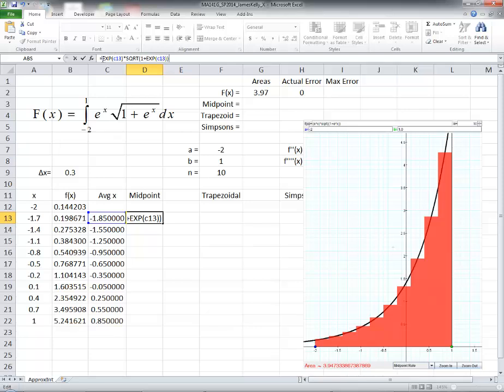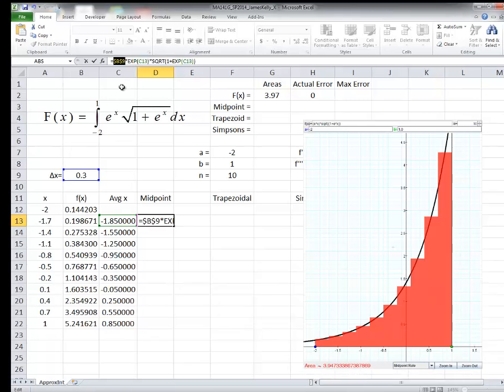Remember, the area of a rectangle is length times width. So I can do this all in one formula. I need to multiply the length here by the width of the rectangle. I need to do that by multiplying it by my del x. That's the width of my subinterval. So I'm going to simply say this multiplied by my length. This is length times width, as I'm just calculating the area of my subinterval.